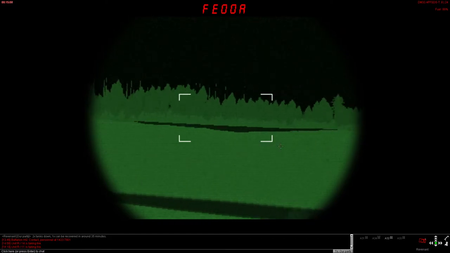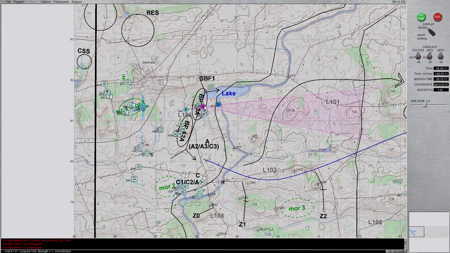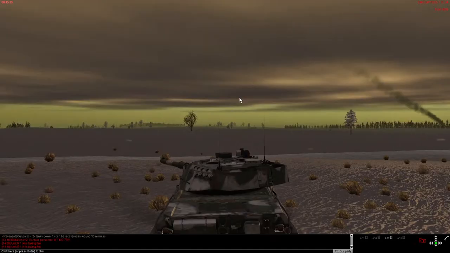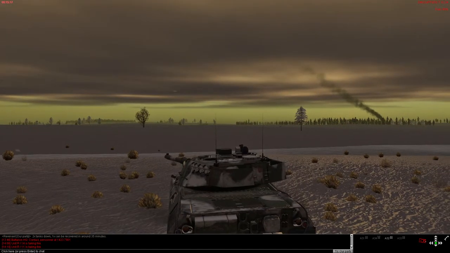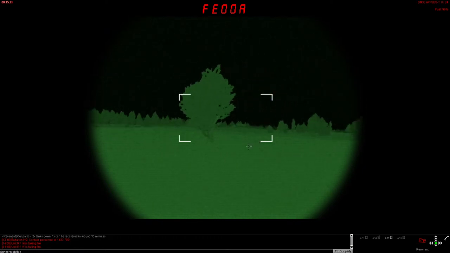Papa 6, Charlie 6. Send. Request high explosive on Charlie 603 and Charlie 610, over. 603, 610. Understood, out.